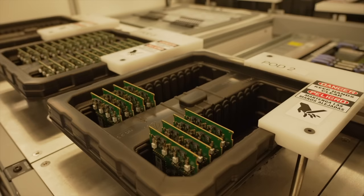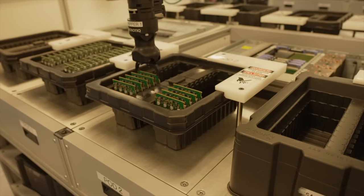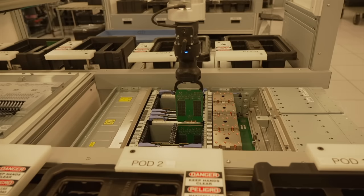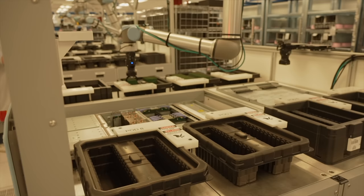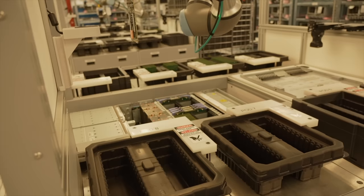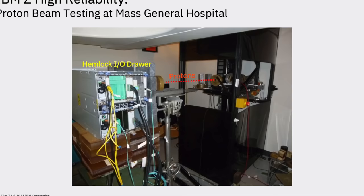On one side of the robotic station sit trays of DIMMs — they could all be different or all the same, but what's important is that the robot knows. When it needs one, it reaches over, grabs a memory module, takes it over to a scanner which presumably both verifies it's the right one and records where it's going. The module is aligned much more precisely than a human could do, and it is slowly inserted. Once it gets confirmation that it is in, it can retract and go on to the next one. I'm told the automation of this task pretty much eliminates errors and mistakes, and it allows one operator to run four stations at approximately the same speed as a human. And speaking of cosmic rays — IBM actually tests for that too. We got to check out the actual systems they haul down to the local university hospital periodically, where they blast it with intense radiation to simulate an eternity of cosmic background radiation, helping protect the system against natural freak events such as solar flares as well.